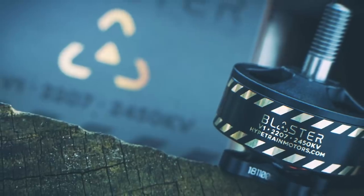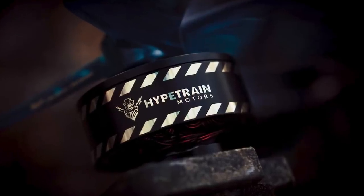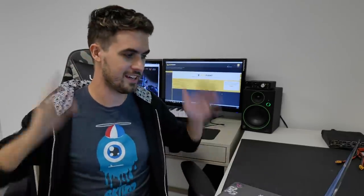This year we're gonna be doing something a little bit different with community spotlight: of all the clips we show, we are gonna pick a winning clip and that winner is going to get a prize. This community spotlight is brought to you by the Blaster motor from Hype Train. The winner will receive a free set of Blaster motors. The Blasters feature the first replacement program, so if you break or destroy your Blaster from pushing yourself in your flying, you can replace it at a deep discount.